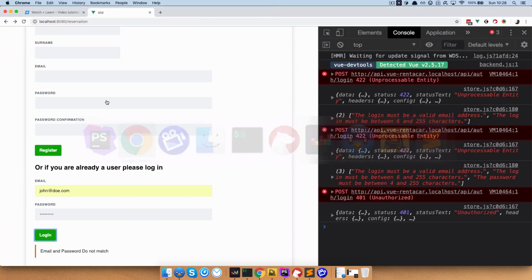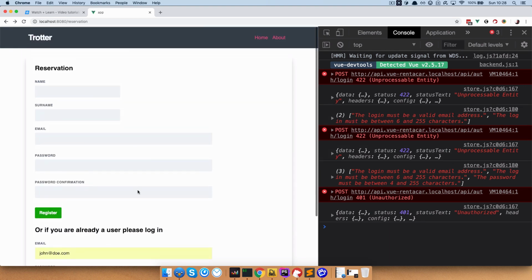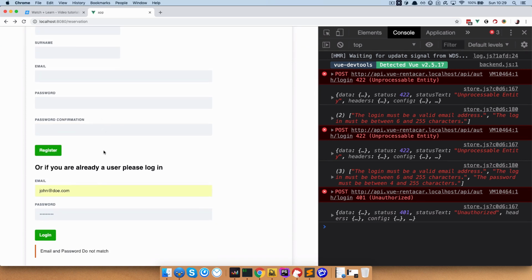And then we get email and password do not match. And that's about it. That's the same thing that you would also do for your registration form. You will just check the responses that you are getting and then try to flatten that object with all those errors to just get a single array which you can easily go through in your front end.